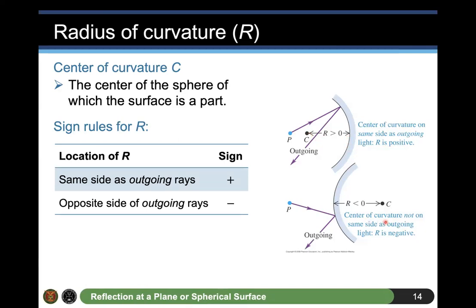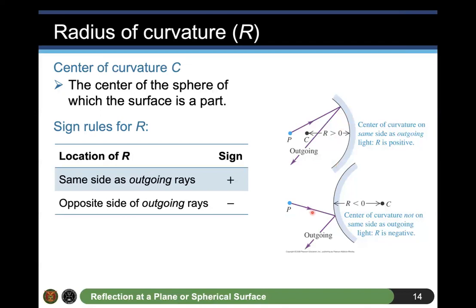But if the center of curvature is not on the same side as the outgoing light, R is negative. Okay, so ganito lang. Kung reflection, right? Ang reflection, yung incoming at outgoing light, at incoming plane at outgoing plane should always be the same, kasi nga reflection yung kinukuha natin. If the light ray strikes dun sa curve na parang cave, so that will be a convex, right? Parang convex, R is positive.